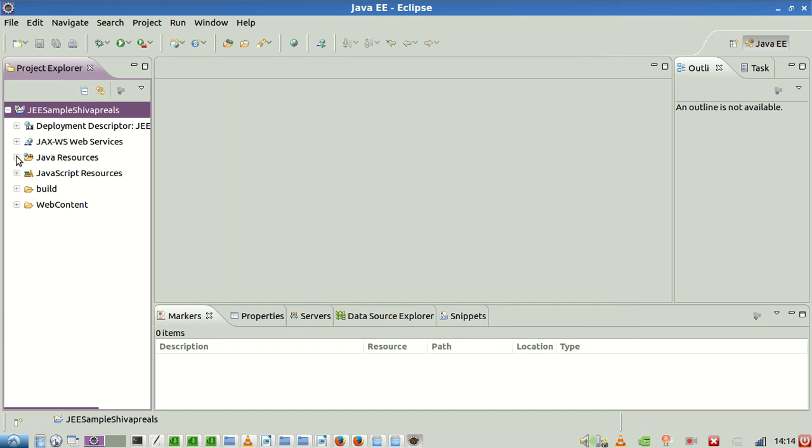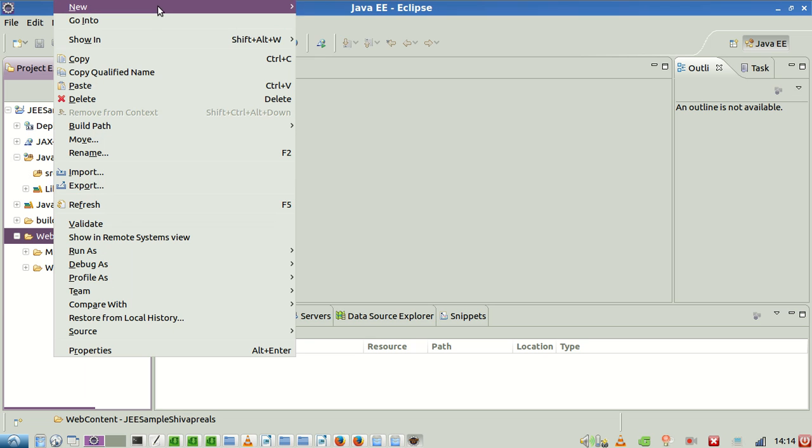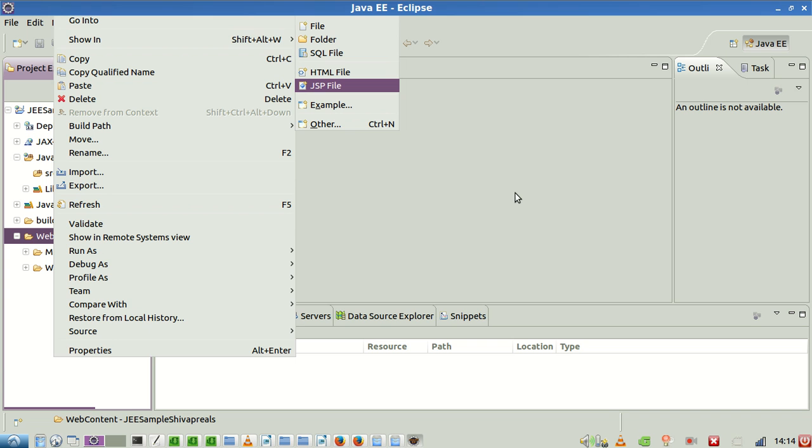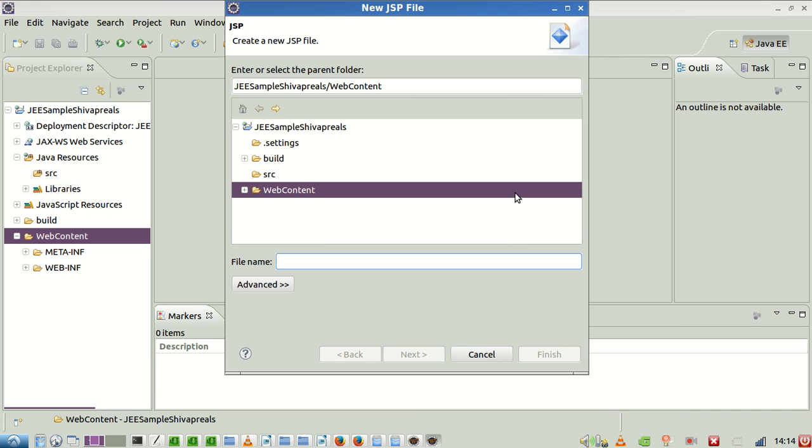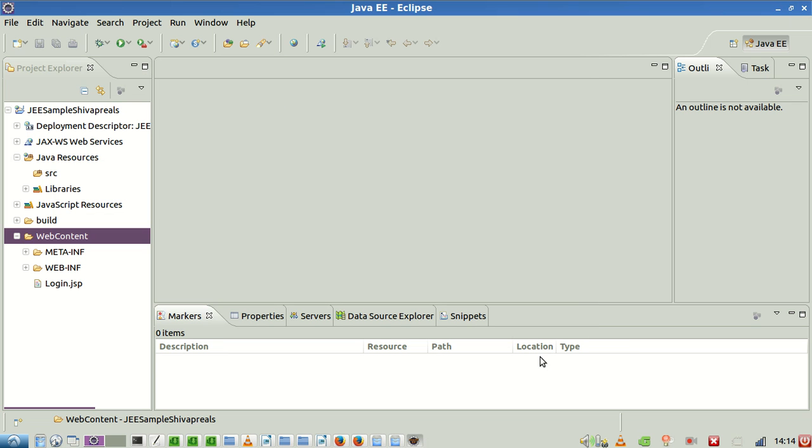Now to test if it is working fine, I'll just create one simple JSP. Go over here, right click, new JSP file. Now name this file login.jsp. Click on Finish.